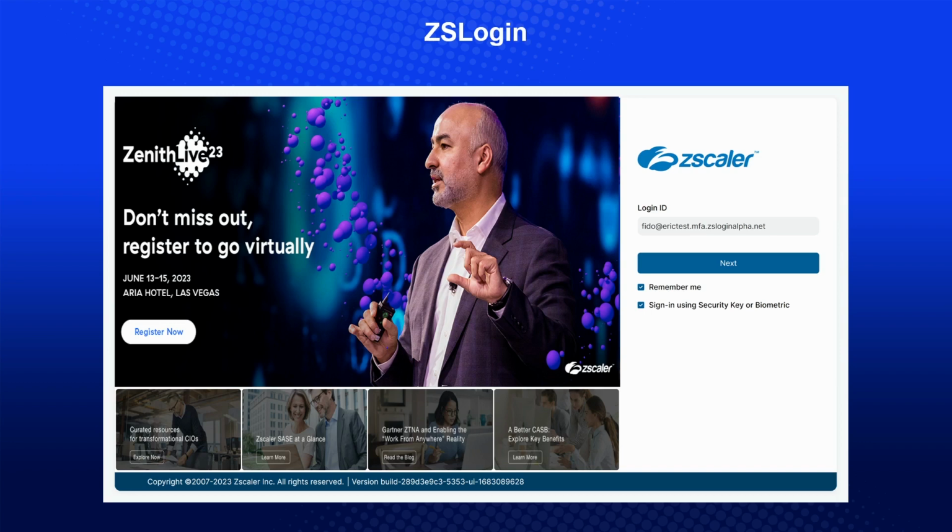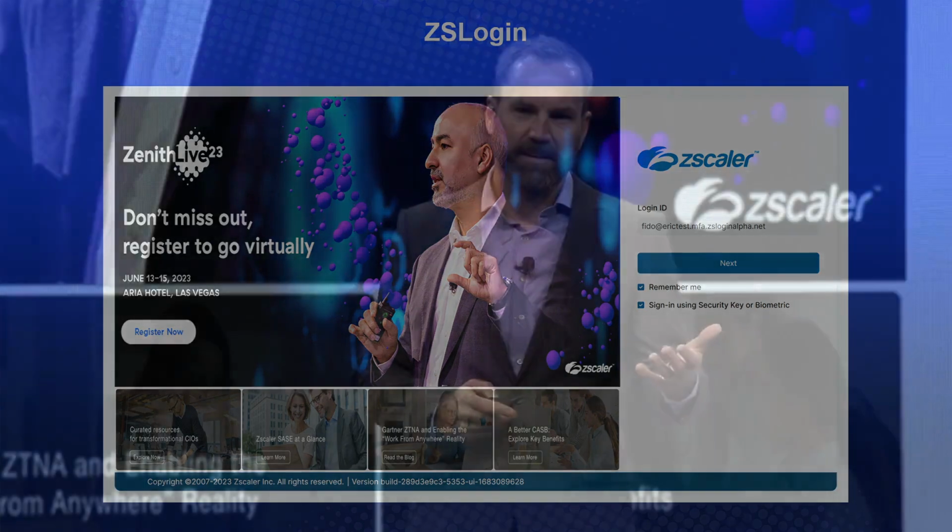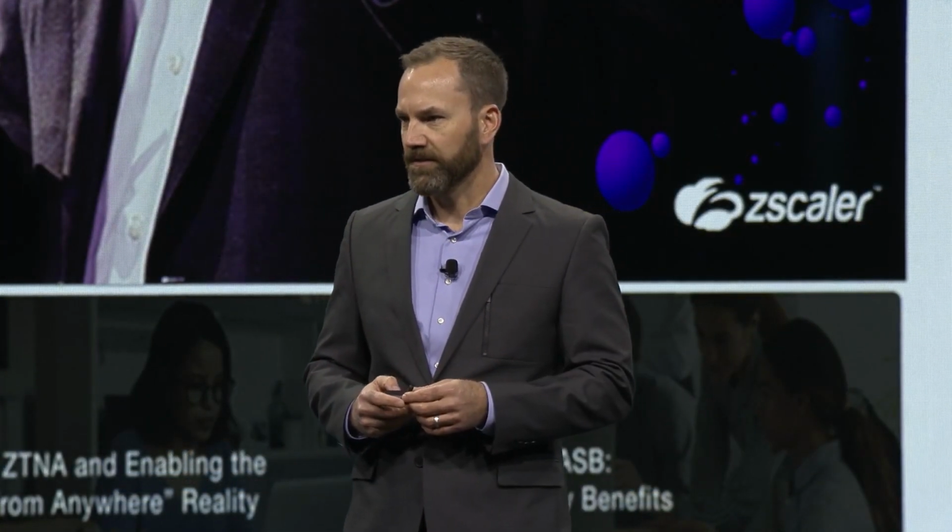In the first release, we focused on the administrator. ZSLogin is the central point of entry for administrators to all Zscaler products. If your administrators authenticate with Zscaler hosted credentials, they only need to maintain a single set of credentials. If your administrator is SSO from a SAML identity provider, you only need to maintain a single connection with that IDP. There's a lot more I could get into, but let me demonstrate a couple of things that we've built.